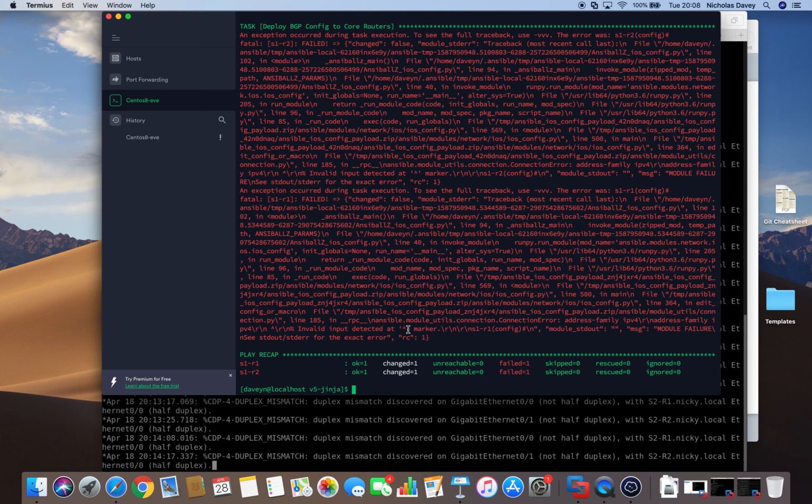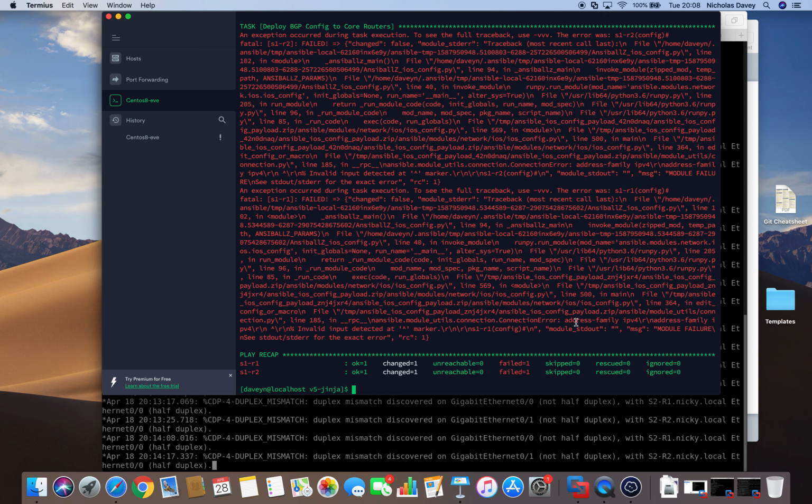Invalid input detected at. So as you know, in Cisco IOS, if you put in something IOS doesn't detect, it will throw up the invalid input detected at error message. And you can see here it's because of address family IPv4.